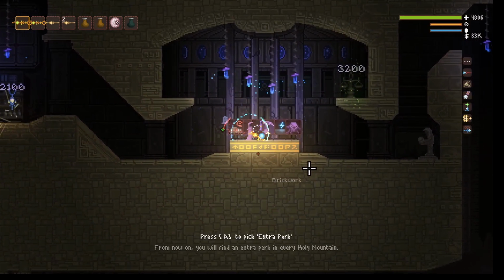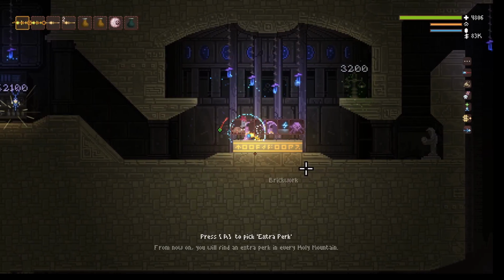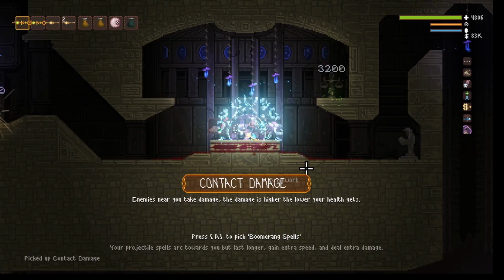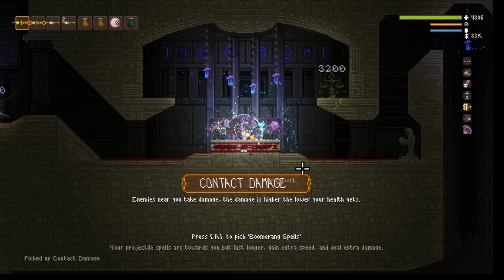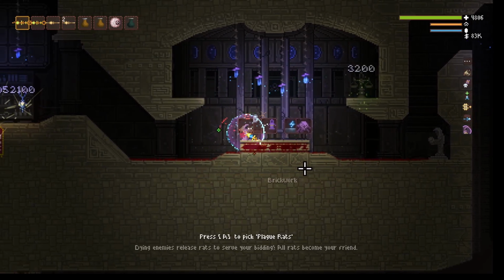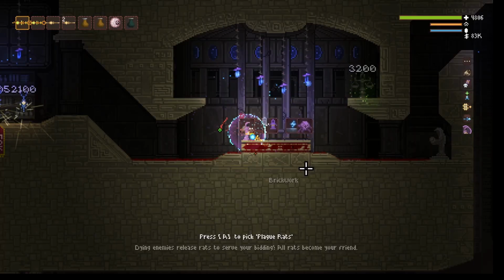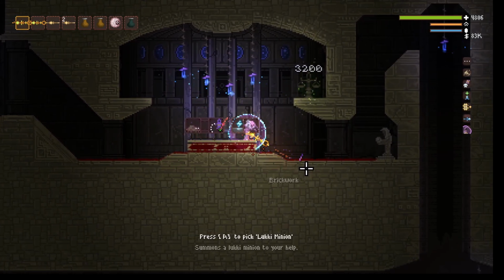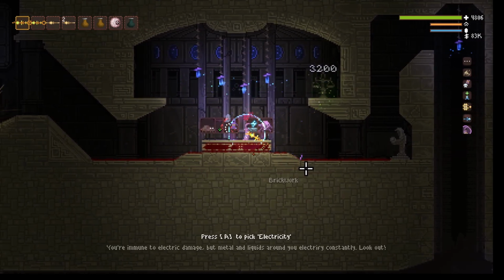Okay, so in theory this would be good, but you can see it's getting hard to pick them. This is contact damage. When people get up to you, you do damage to them. So yeah, I don't want boomerang shot. I'm not going to take rats. They are trouble. And I'm not going to take this, even though they're cool.